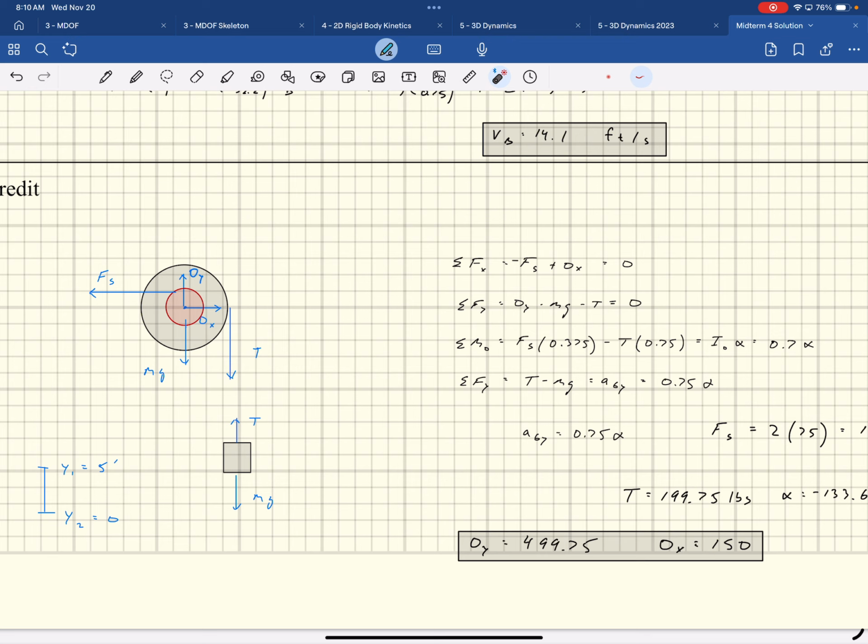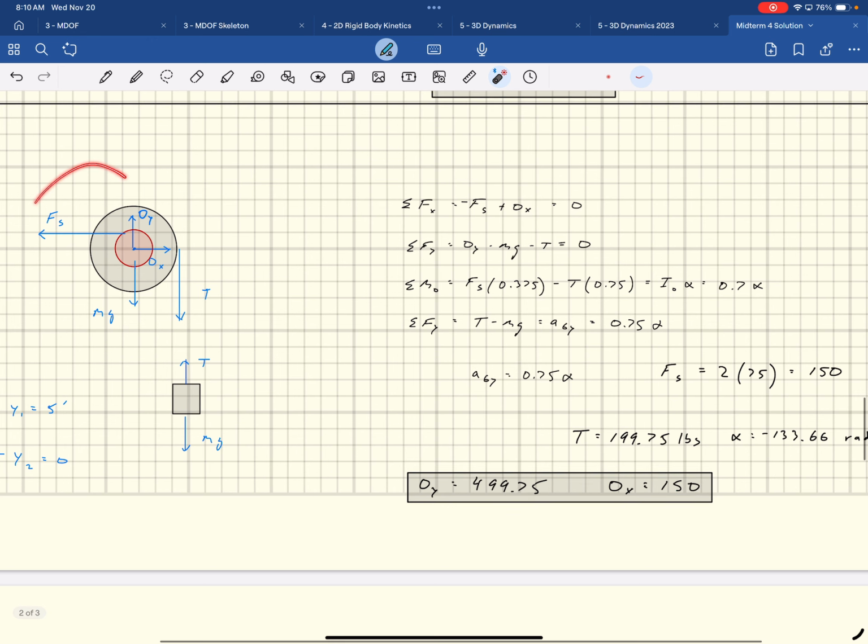In statics, it's 300, right? That's pulling on that, and if it wasn't moving, absolutely, it would be 300, because of this thing's mass times gravity. But it's not, it's moving, right? It's accelerating, it's dropping. So the tension in that cord is not going to be 300. It's going to be something else, because it actually is dropping. So you actually have to do F equals MA for this guy, then F equals MA for this guy, and work your way through all this stuff. Then you have to come up with the relationship between alpha and the acceleration of this block down here, and then you work your way down there. That's what you end up getting, okay?